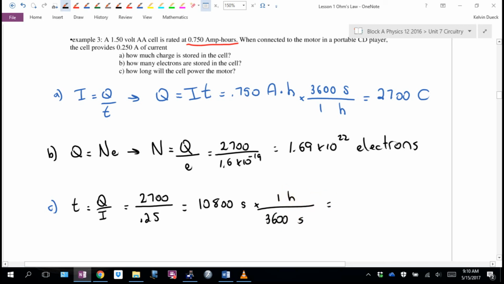Double check me. Now, really, the easy way to get this, and this is why amp hours, we're not going to use them in physics, but they're used all the time in electronics. Really, the easy way to get this, well, if it's 0.75 amp hours, I'm using 1/3 the current, I'll get 3 times the length, 3 hours. That's why that's such a nice measurement to use.